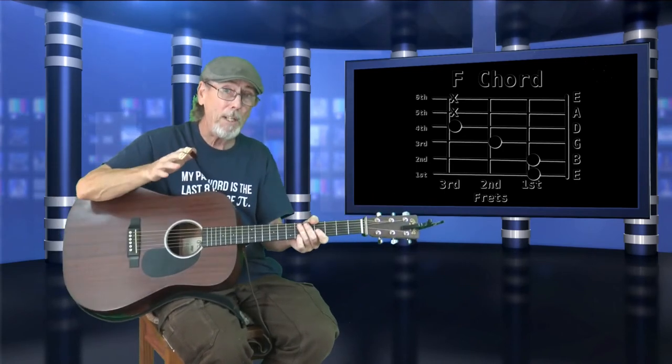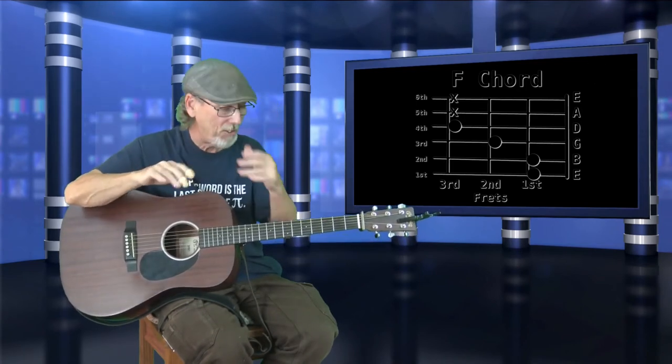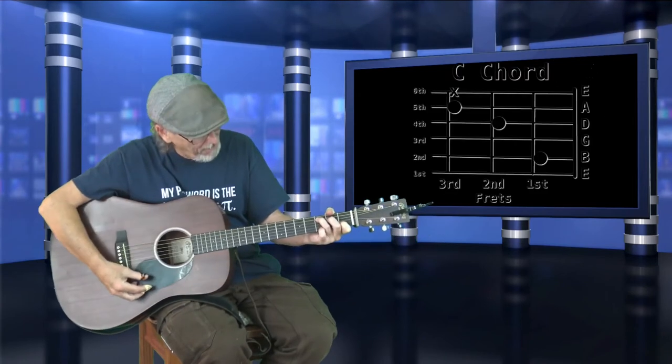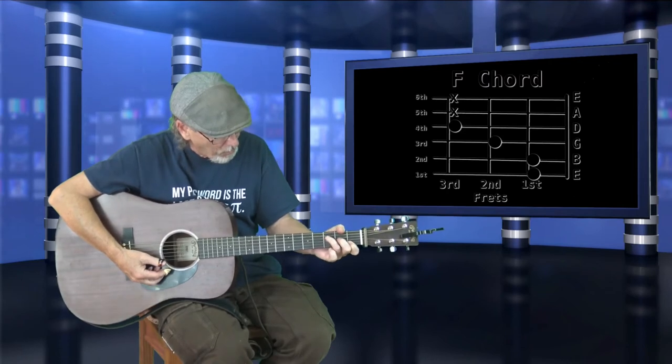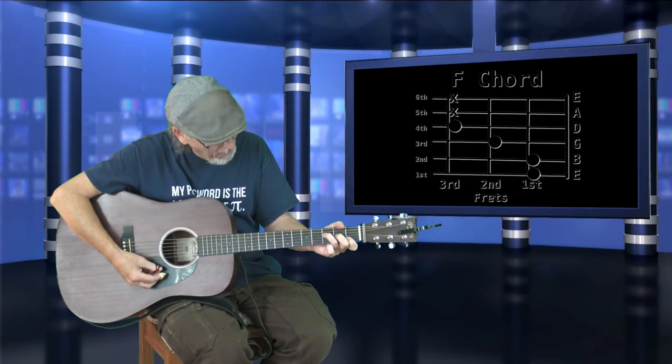There is a different way to play an F chord, but that involves playing a bar, and we're not going to get into that right now because I'm going to try and show you the easy way to do this. All right? So we've got C, F, and you notice how these 2 fingers just go from here to here, right? Then you go from F to G.